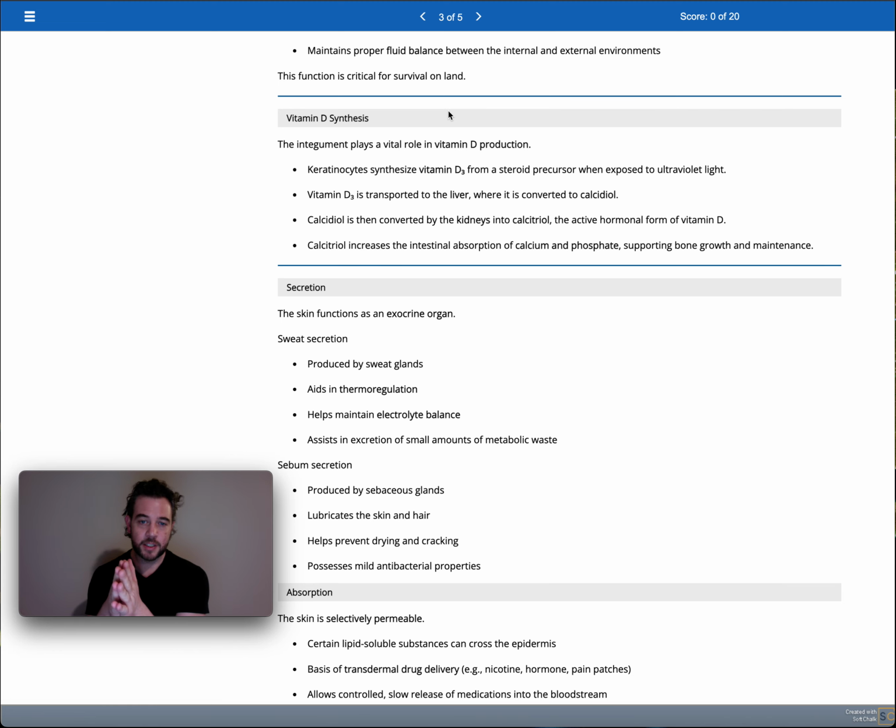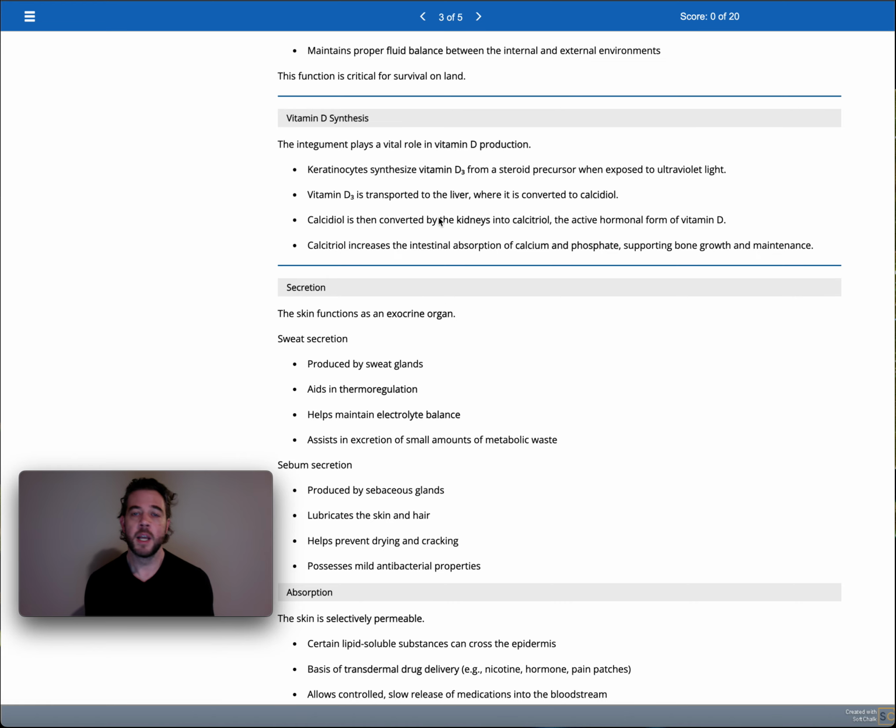So kind of 3 steps there. You start with sunlight. Where's my sun? There's my sun. Sunlight activates vitamin D. Vitamin D gets converted into calcidiol, calcidiol into calcitriol. And calcitriol is going to work with things like your parathyroid hormone to try to increase the levels of calcium in your blood. This is really important for things like muscle contraction, neurotransmitter release, fluid balance.